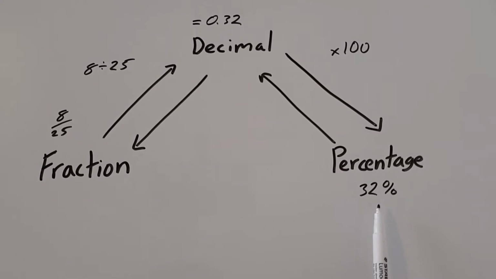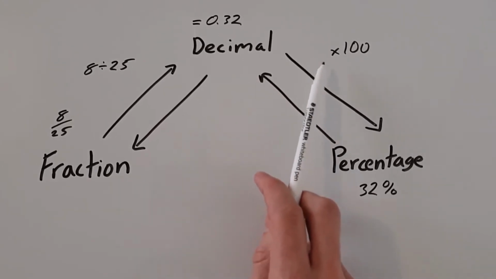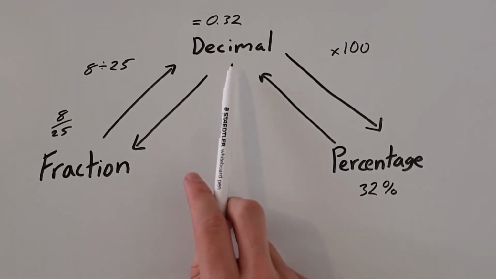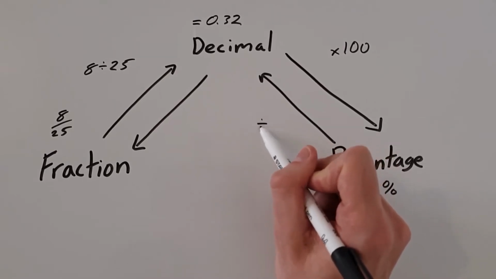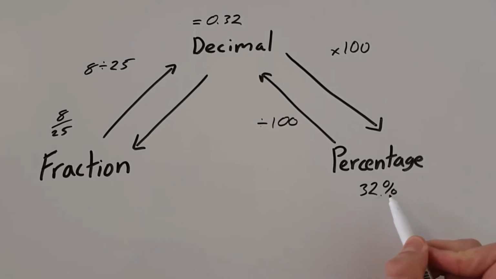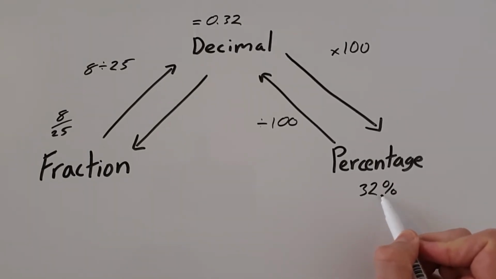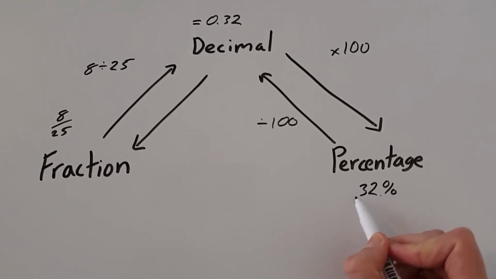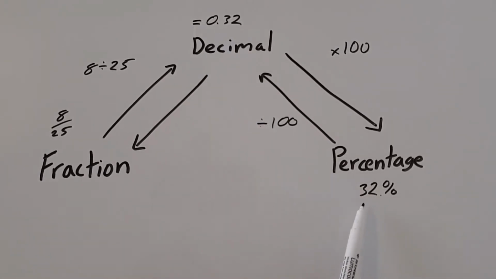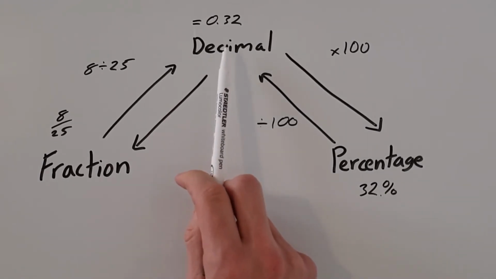Okay, so now working backwards, we want to take our percentage and convert it back into a decimal. To convert it the other way, we multiplied it by 100. So now what we must do is divide it by 100 to get us back to a decimal. If we divide it by 100, our decimal point would be sitting here. So we would just move it back 2 spaces because it's 100, 2 zeros. So we'll take 1, 2. The decimal point would become here, just like it is in 0.32. And that's it. We've converted 32% into our decimal 0.32.